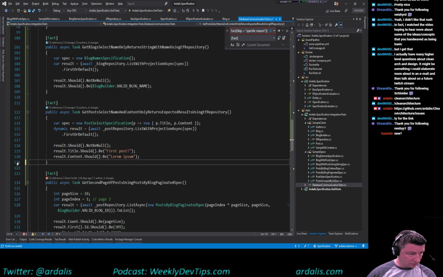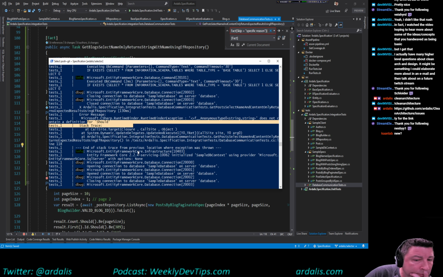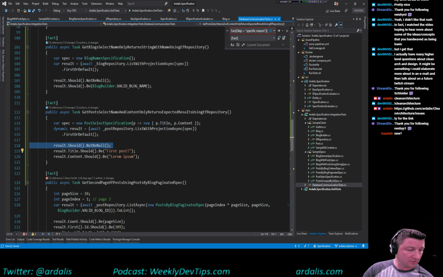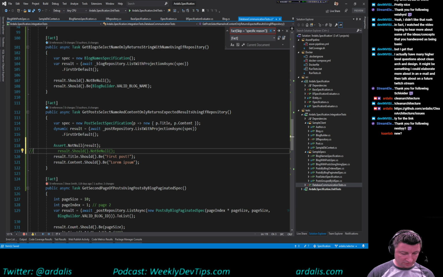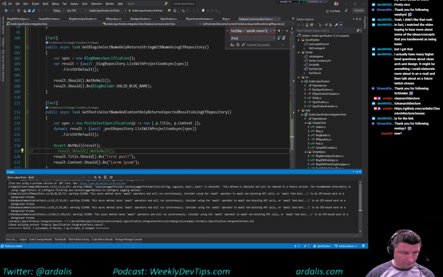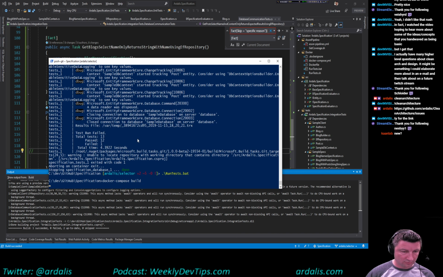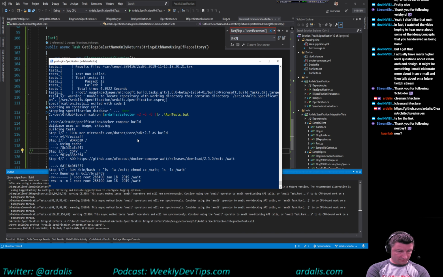That might be a problem. That should work, right? Line 118. That's this one. So it doesn't like that. Insert dot not null. Result. Fine, we'll do that. Better. Let's see if it's happy with that now.